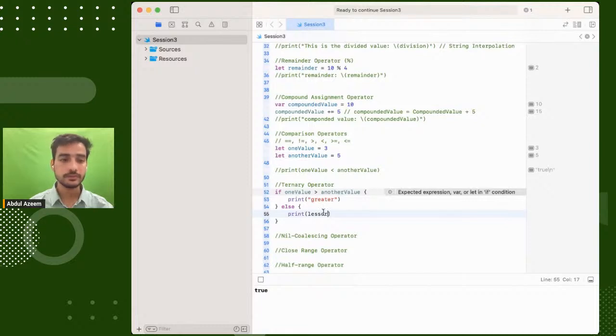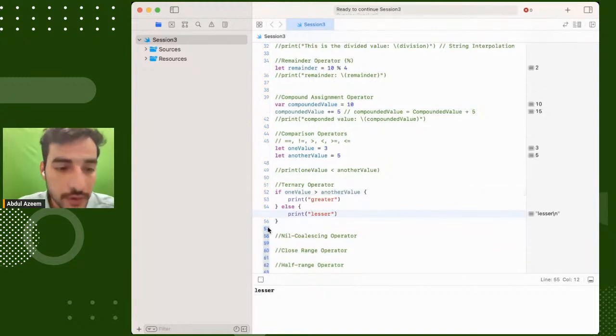Now if we print it, it is printing lesser because one value is not greater than another value. One value is 3, another value is 5. So 3 is not greater than 5, so it is printing lesser.